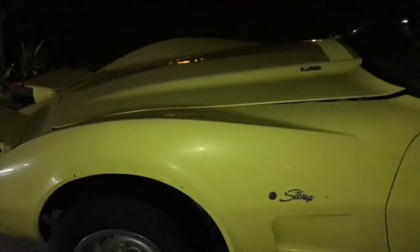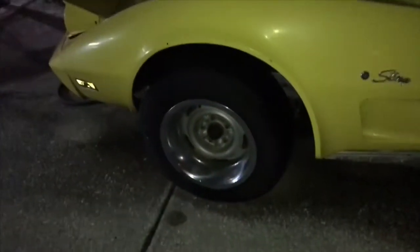So I'm gonna wait the full 24 hours before I try to start this car up, before I let any gas run through that gasket. And that should be it. See how it starts up. You guys can hear the first startup of this car. And it'll be the first startup in about 5 or 6 months, I would say.